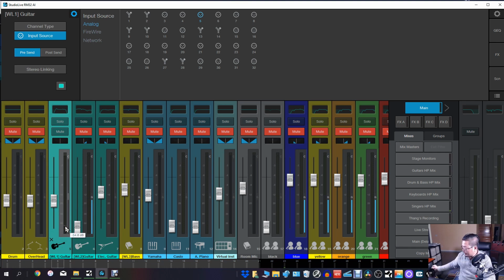Okay, what I mean by that is, if I play the guitar right now, all right, you see the guitar signal come up and down on this channel right here, because it's the analog, okay? So for me to pass the signal to Studio One, it can be on analog or firewire, but for me to receive the channel back to this channel, I need to say firewire here, okay?